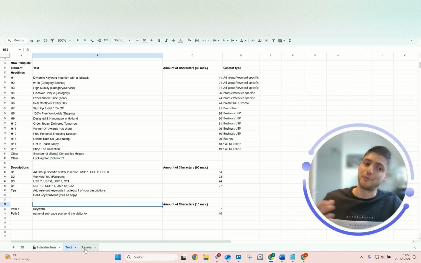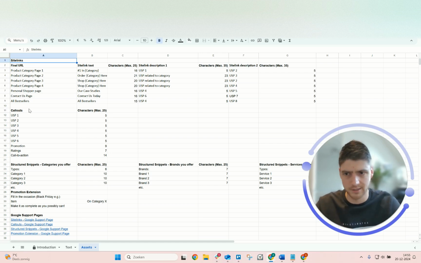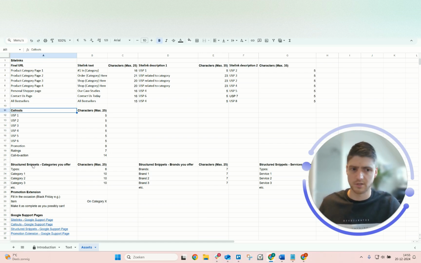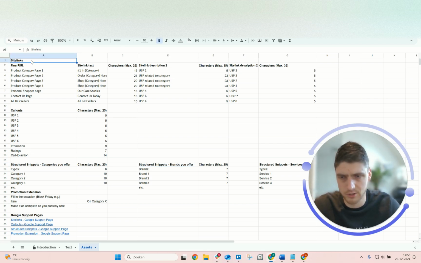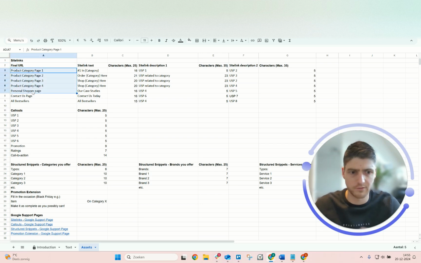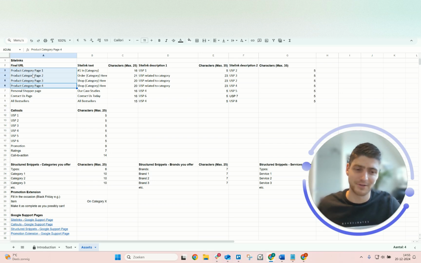So that goes for generic ad copy, writing of responsive search ads. I also have this about the assets. So let's say we'd be writing sitelinks. I have some tips here. Callouts, I have some tips here. And the structured snippets as well. I won't go all the way into detail here. But this is just for the sitelinks. Just take all the relevant pages, the super important ones. So let's say you would want people to contact you, just link the contact page, link the best sellers, link your best product categories, and of course also your most relevant ones.